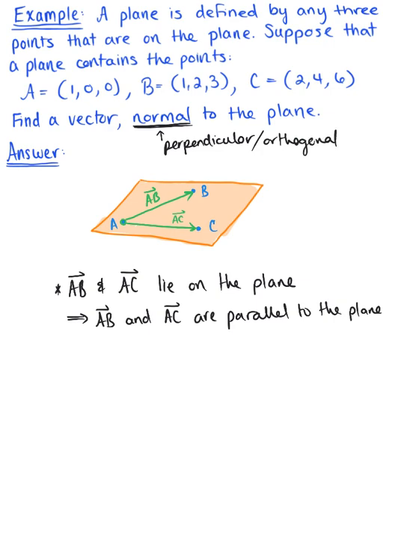Thinking about the orientation of the cross-product, if we cross these two vectors, we are going to attain a vector that is perpendicular to both of these vectors, which are parallel to the plane. The cross-product of these two vectors is perpendicular to the plane.